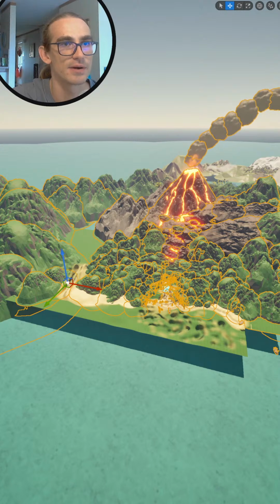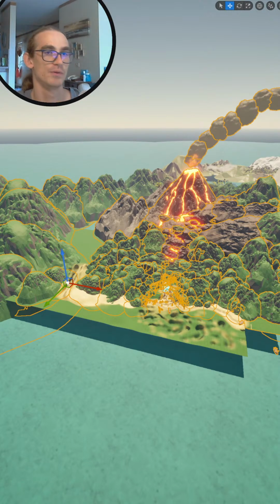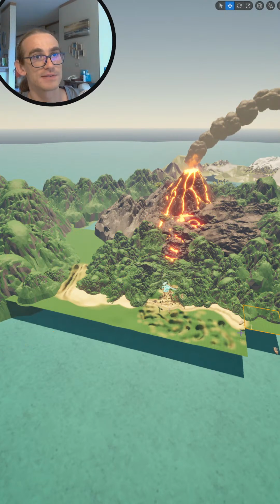This landscape proxy. Let me go to group unlock. Moving big pieces of geometry, it's super difficult. Wow. Group unlock. We have landscape proxy, and this is landscape 2. Okay, this is just like one piece. And then we have a couple of little trees in here, doesn't really matter.